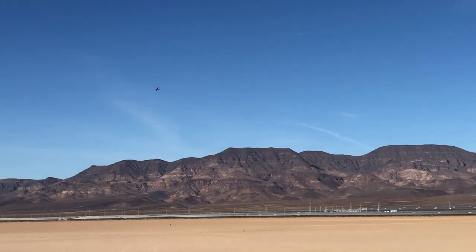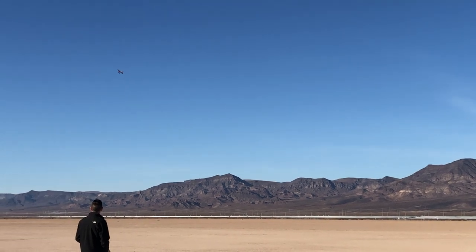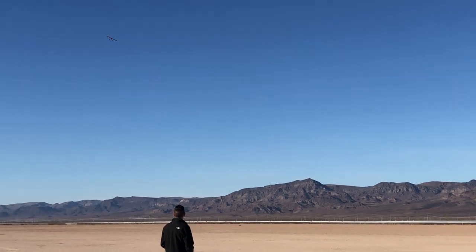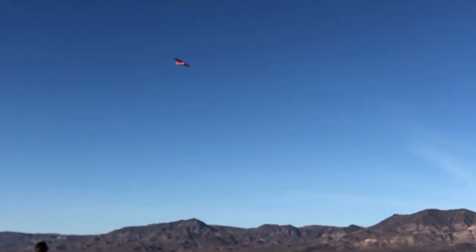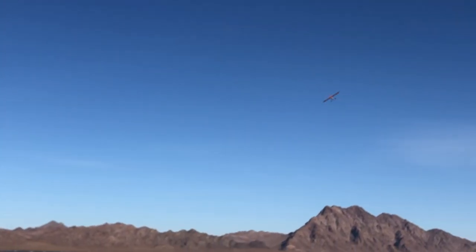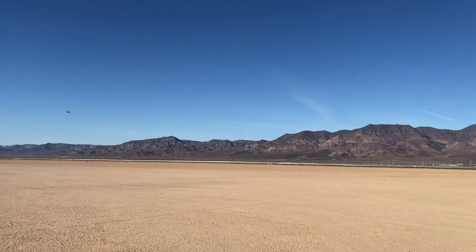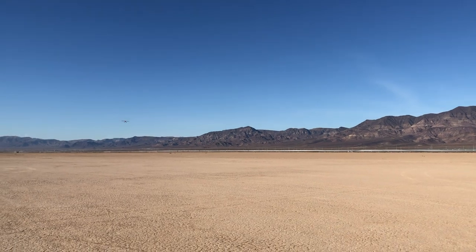The first flight for this airplane I had the CG set forward on it, and I needed a little bit of elevator trim to keep it up. So the first flight I just kind of did a trim flight. We'll get it on the ground, we'll change the battery out, I'll do a little more taxiing with it, and we'll get it up for another flight.